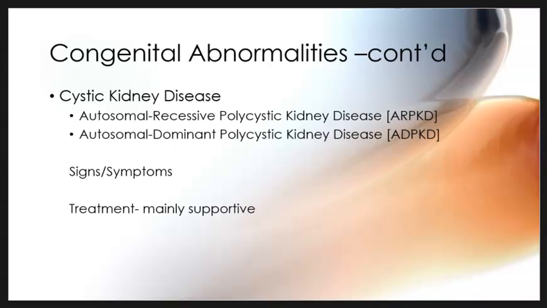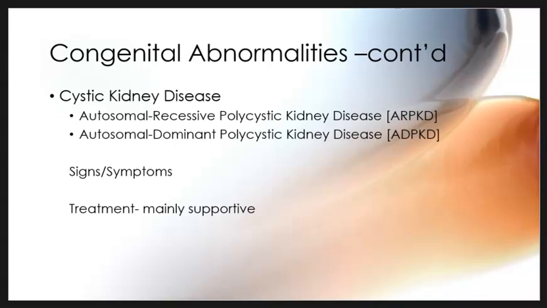Pain is the most common complaint from patients with autosomal dominant, and the pain may be caused from bleeding within the kidney, movement of kidney stones, or the development of a urinary tract infection. The stasis of urine because of the cyst puts the patient at higher risk of kidney stones and infections.